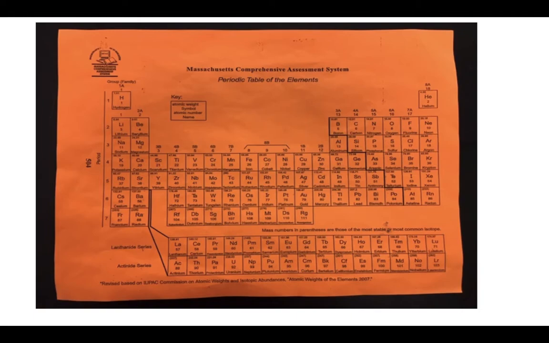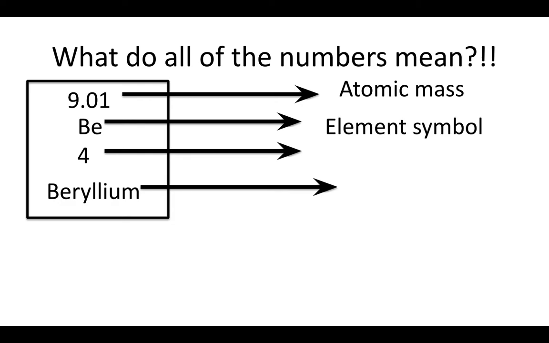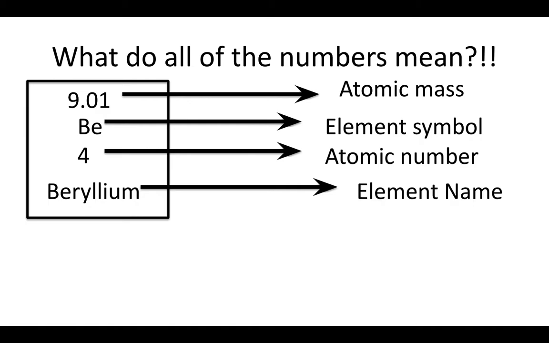The easiest way to do that is hydrogen will always have an atomic number of 1. Helium will always have an atomic number of 2, so it always goes 1, 2, 3, 4, 5, 6, 7, 8, 9, 10, and so forth. Keep that in mind when you're trying to decipher the atomic number versus the atomic weight. So on this periodic table, that top number is your atomic mass or atomic weight, so how much that element weighs. Then you have the symbol, which is like your initials for your name. Then you have your atomic number and the element name.